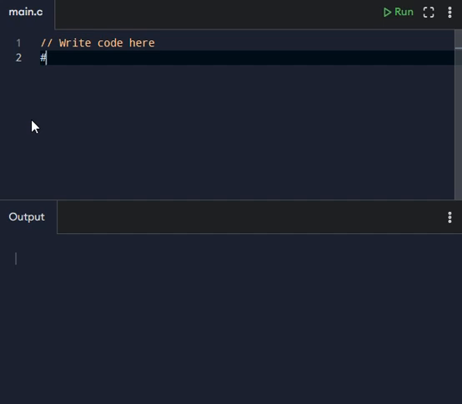So the coding always starts with the hashtag, which is nothing but a preprocessor directive, and it includes two words, that is include and stdio.h. First one is include.